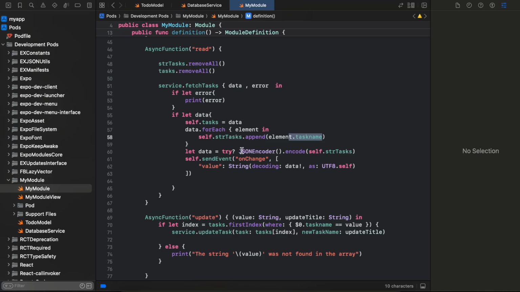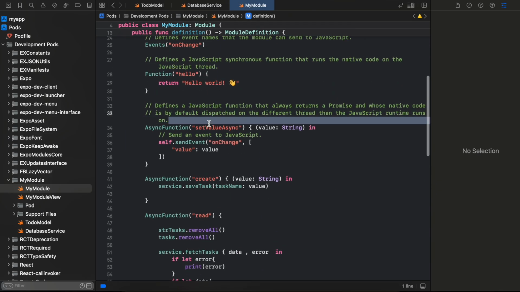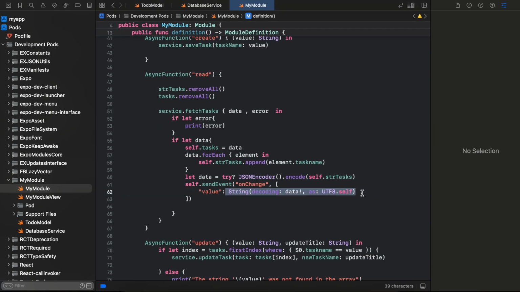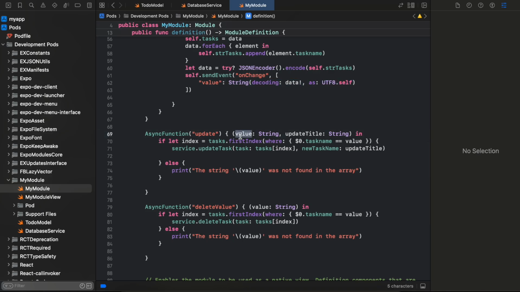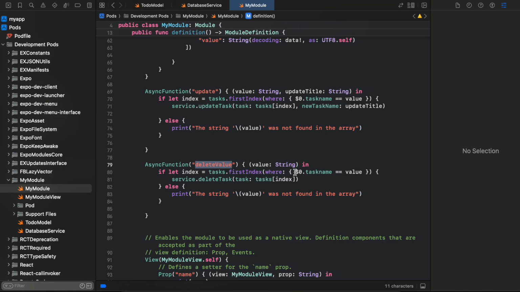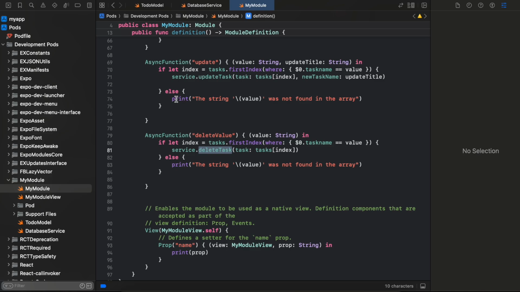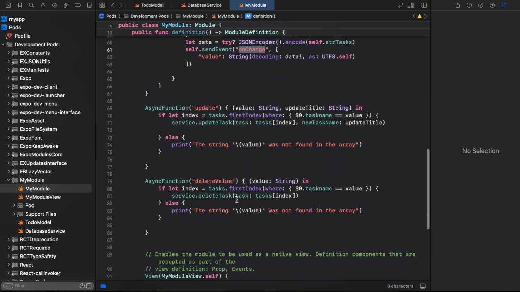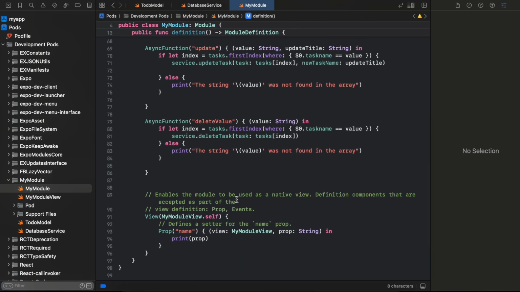And once we have the data, I just JSON encode it, and with the help of this on change event which is already there, if you see this particular method which was created, this is how we send data, right? So I'm using the same thing, but here inside value I'm just passing my own data. For update, again the same thing, what is the old value, what is the updated title. So I'm finding the task with the old value first. If I find it, then I just update it. Similarly for delete as well, I find the task with that particular value which you have sent. If it is present, then I just call delete task. Here I'm not handling the error in a proper way. Maybe just like we are sending something like this, you can send another variable with the on change saying that there is an error. So I think that should be it.